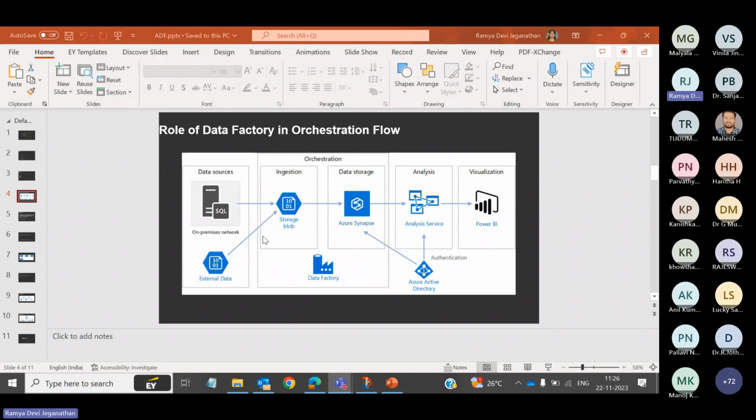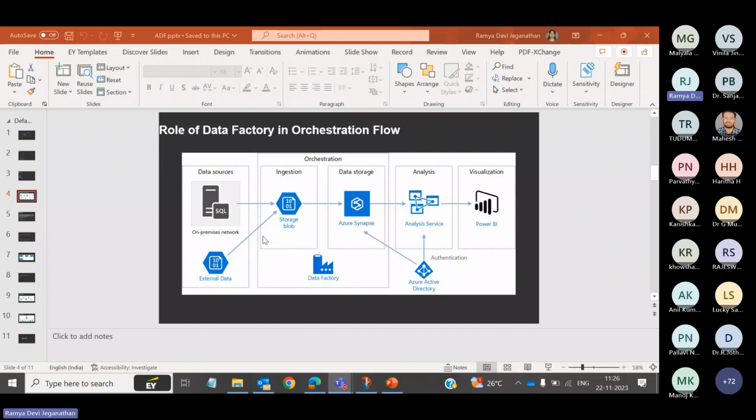Basically, this is a checklist, or to your understanding, like a gateway checker, a gatekeeper. Yeah, that's what I was looking for. This kind of gatekeeper it acts as. Okay, so from there the data is ingested, and then from there Azure Synapse. These are all the things inside the data factory. The work happening is not inside the data factory, but these are all the works associated with the data factory.